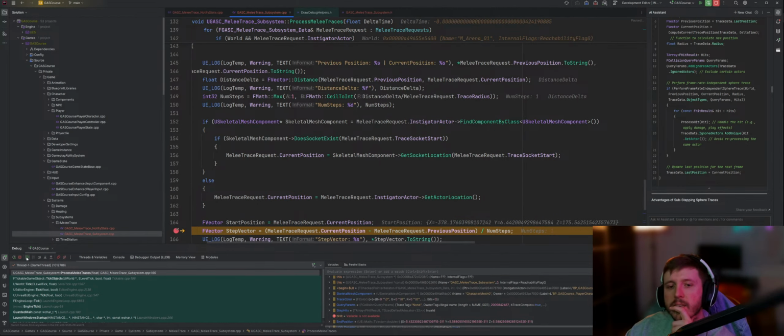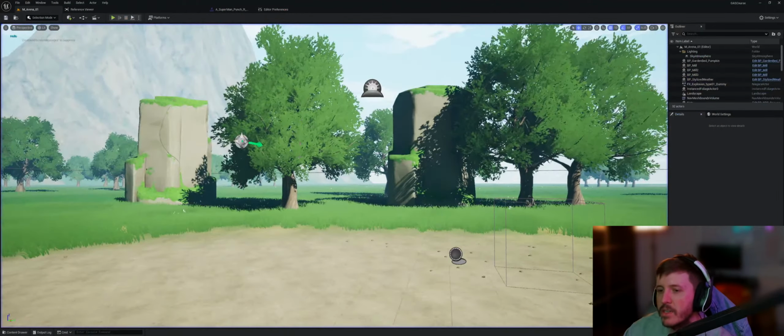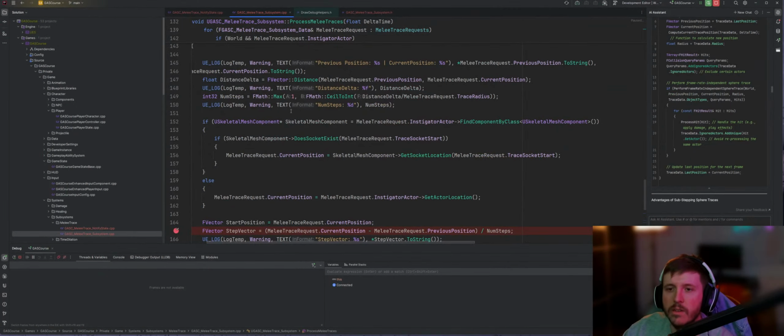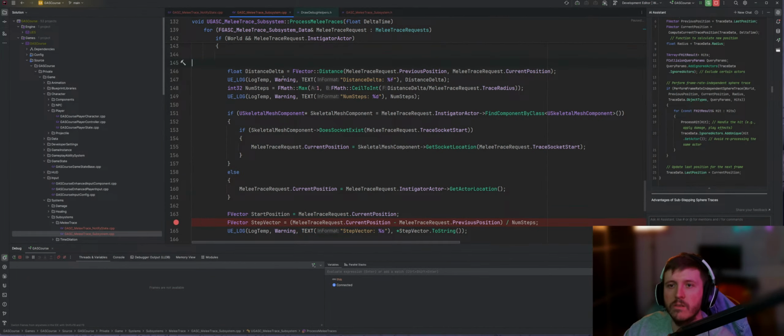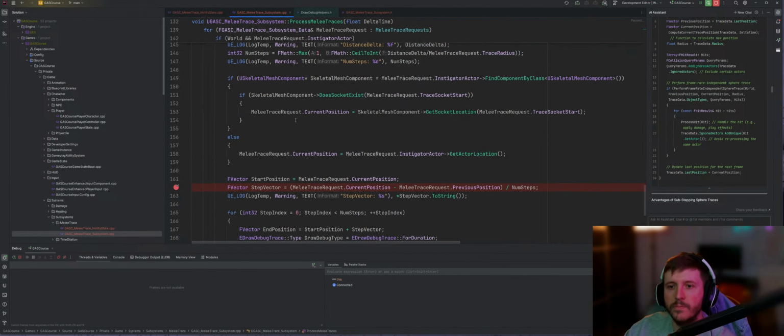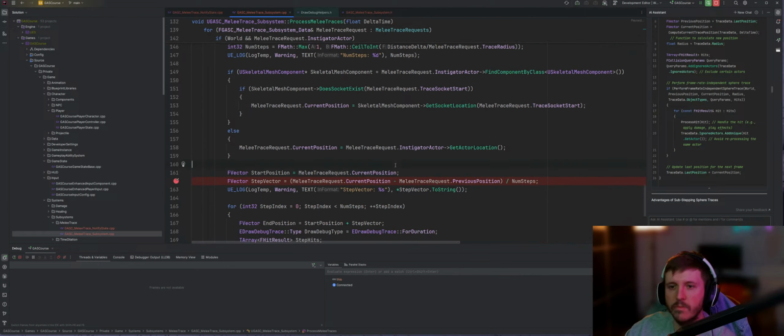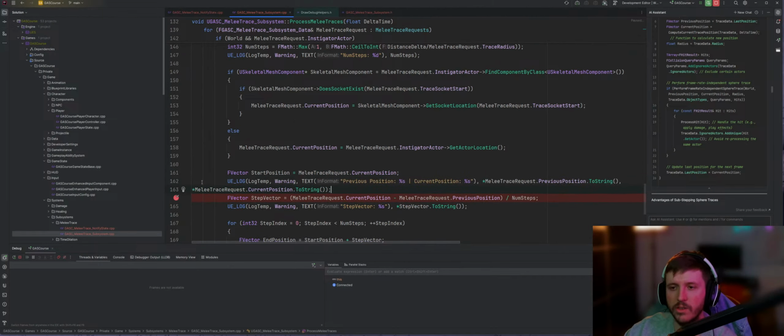Okay, so I need to get actually better accurate data here. Because now I need to move this to here.